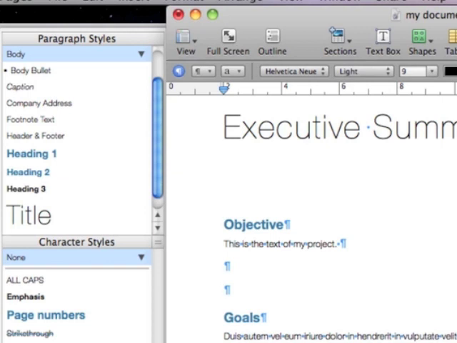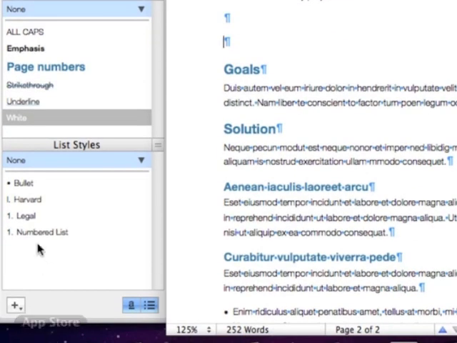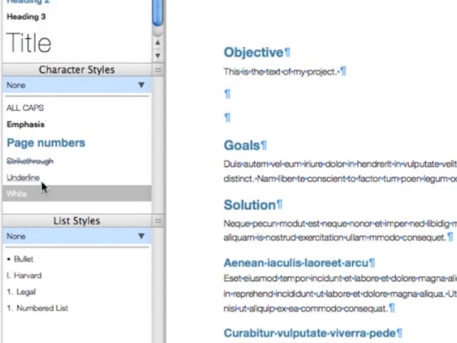To create a list, place the insertion point where you want to begin typing your list. In the Styles drawer, select the list style. You can also go to the Format bar.